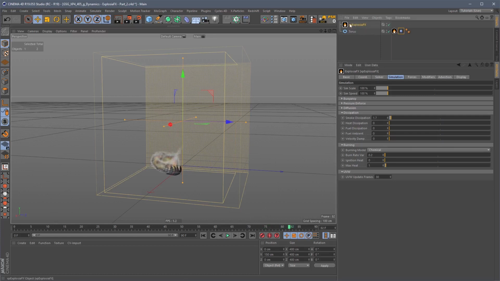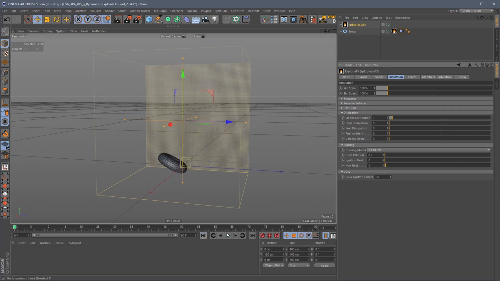I like to think of it in physical properties, because then it just makes way more sense when you're tweaking stuff. So I've got it really high there. You can go back to 1. So that basically means that it's going to dissipate at this rate. And you can see here, this is how we can get smoke decaying away. It's probably a little bit artificial, to be honest, because smoke tends to hang around a little bit longer than that, depending on, of course, how dense it is.